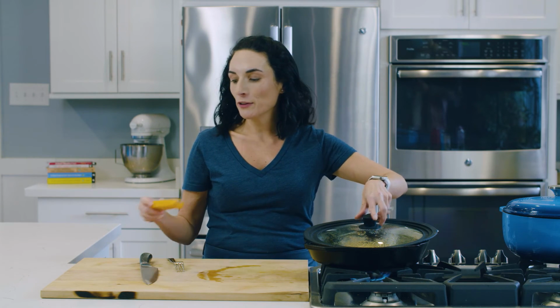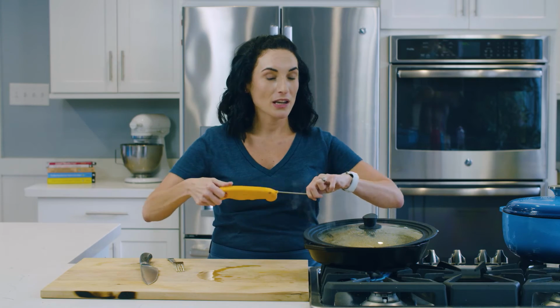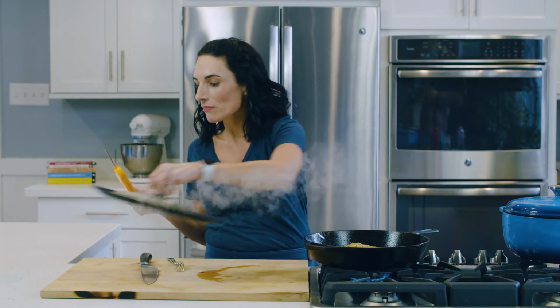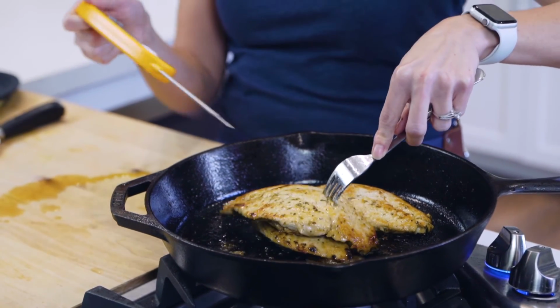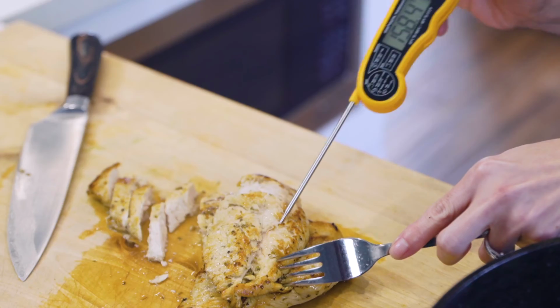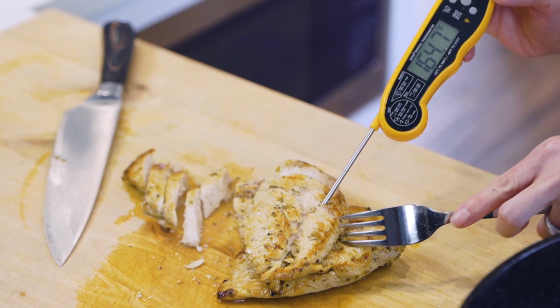All right, so I always cook chicken by temperature, and if you've seen any of my other videos on this channel, I love a kitchen thermometer. I'll link this one right below. I particularly love this one because it has like a really great way of holding it without getting real close to your fire. So I never like to take the temperature right over the pan because it's gonna be much hotter. So you can place the chicken breast right over another chicken breast and simply make sure that it is 165. So the next step would be to remove your cooked chicken breast right onto a cutting board.